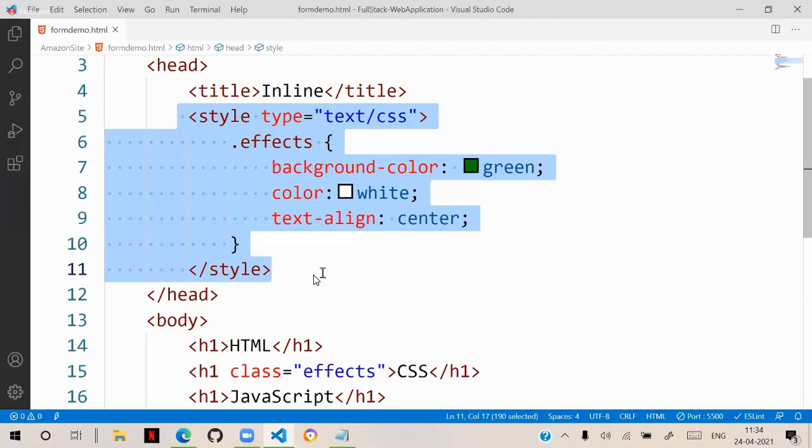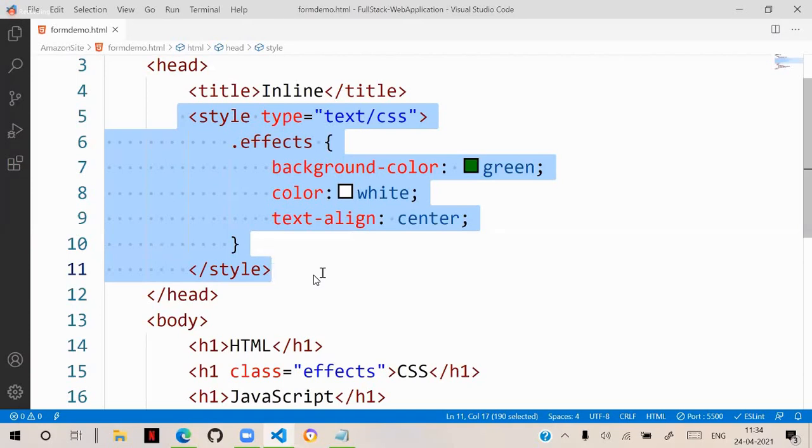That means we want the same heading across several pages. Then the styles you write inside the page, embedded, are not accessible to other pages. That is the problem with embedded.